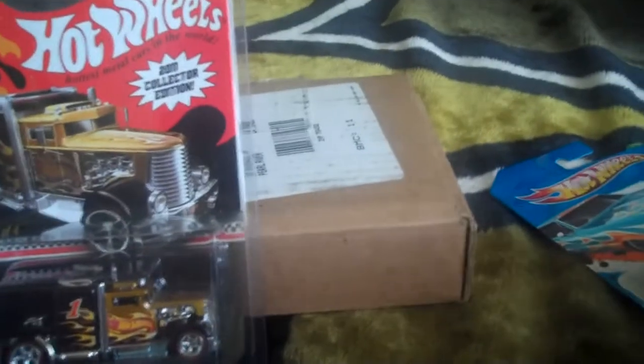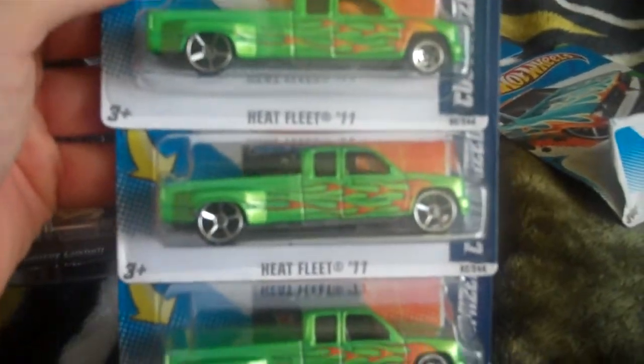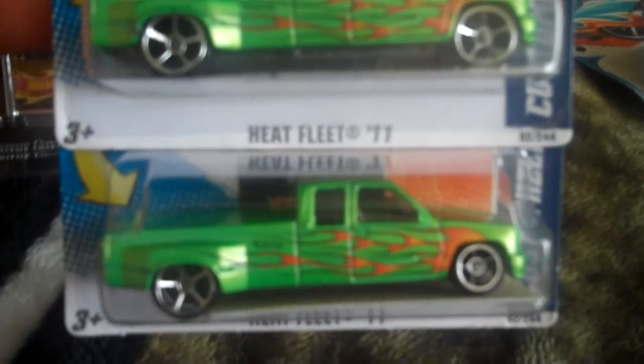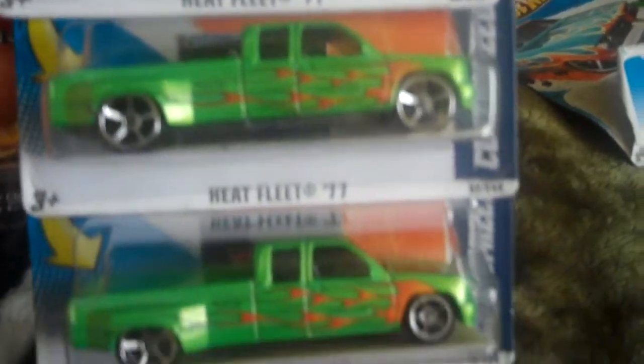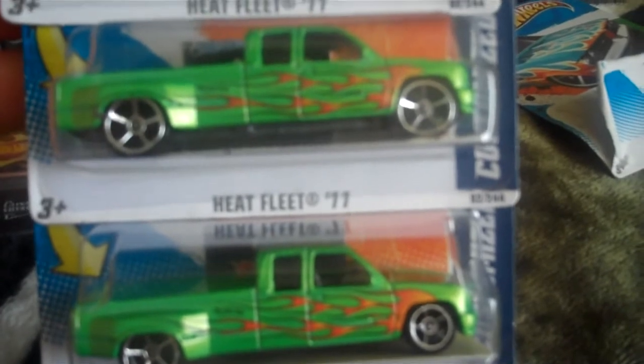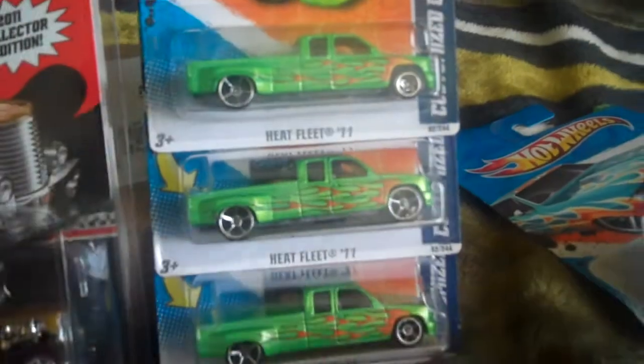Here's the next part of my update. The other day I found an error — I had the normal one, then I found one with all big wheels. The very next day I went to another Walmart and found another 3500 but this one had the wrong wheels in the front. So that's pretty cool — now I have three variations of the same truck, four if you count the purple one. I'm not sure why there are so many wheel errors on this car, but maybe it's because they try to put big wheels in the front or back, and having different size wheels makes errors more likely. Errors are kind of my new thing that I've been looking for.